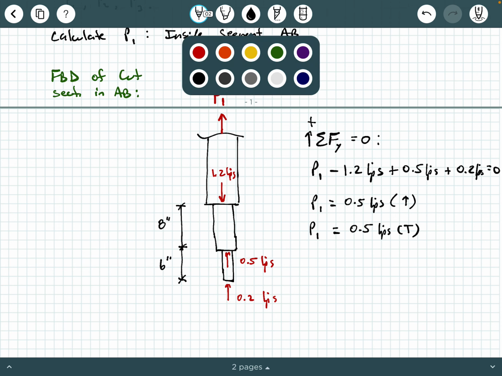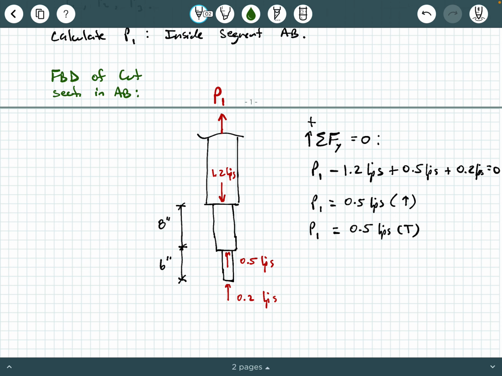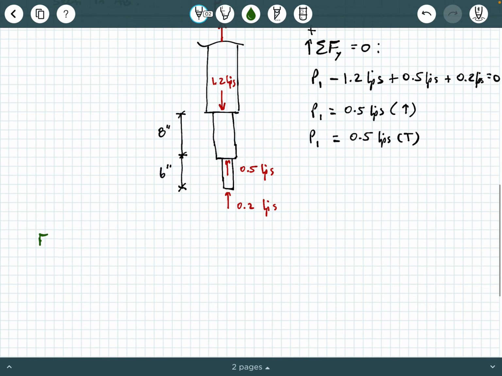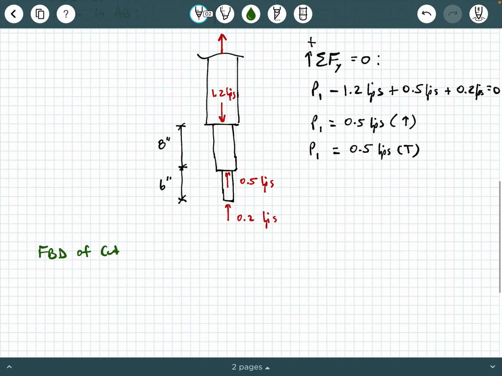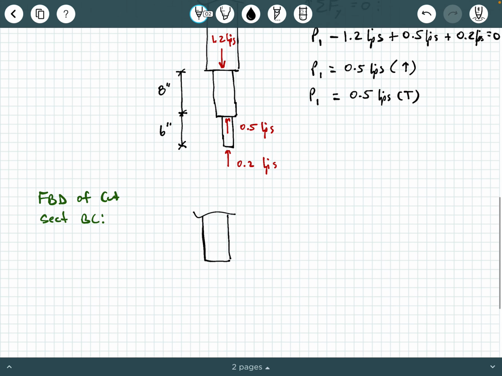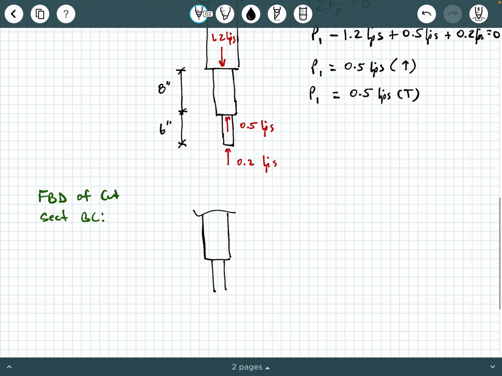So let's do this again. We've got to do this two more times, once for each of these segments, once for each domain, okay? So now I'm going to draw the free body diagram of a cut in section BC. In a similar way, I'm going to make a cut section, but this time my cut section is inside of BC, inside of that middle segment, okay? Remember from method of sections, you need to draw everything in a free body diagram that is on one side of the cut. So here I'm putting a cut section through BC, and I'm drawing everything below that cut section, all right?